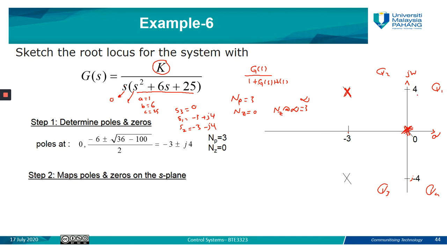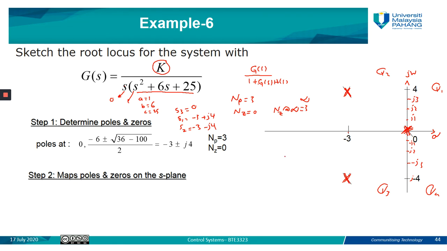Actually, this is the imaginary axis, so all the values here will be positive J1, J2, J3, J4, J5, and so on. Here we have negative J1, negative J2, negative J3, negative J4. So this is the negative part of the imaginary axis, and this one is the positive part. When we represent the poles, it will be symmetric around the real axis. So we have one pole on the top, one pole here.